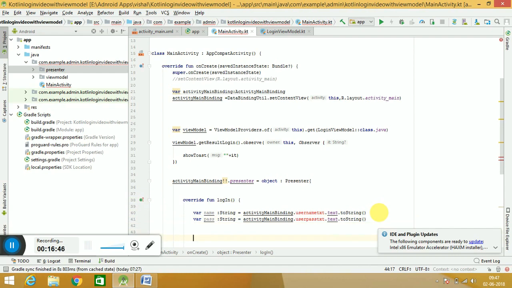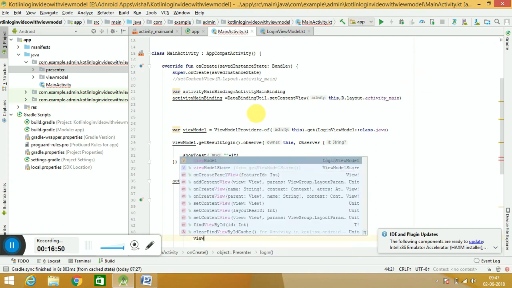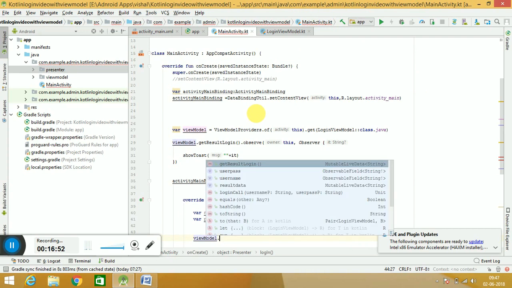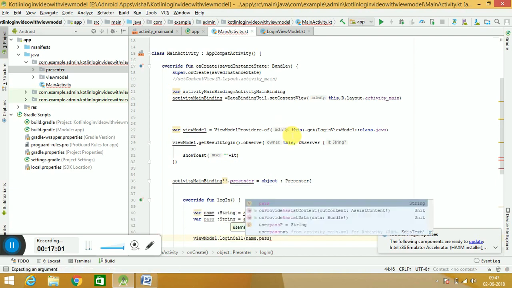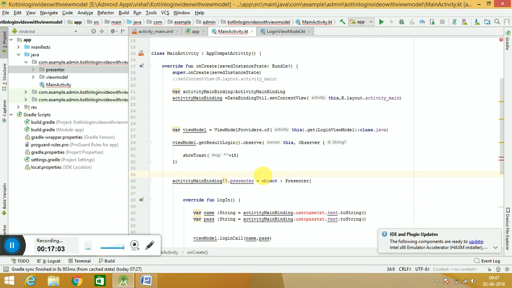The call function is your view model reference dot, we have to call login call, and here we can pass our name, and this is your pass. Okay, so for this we have to rebuild so we can get access.